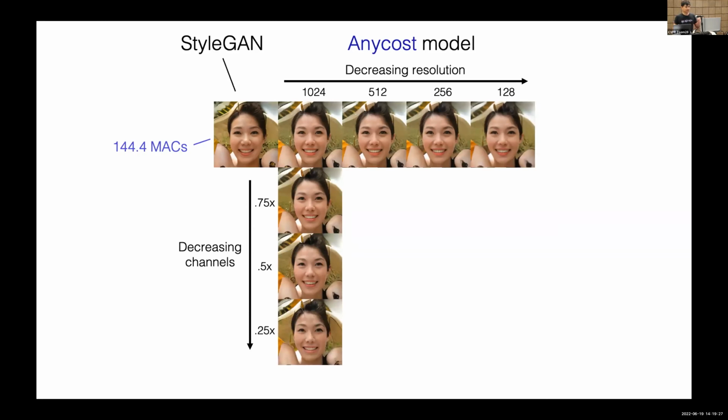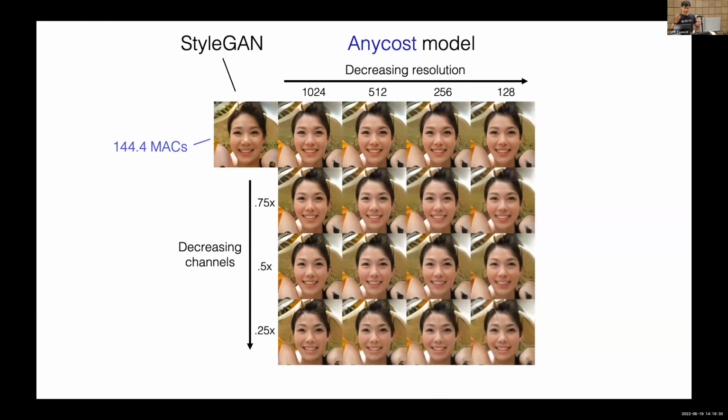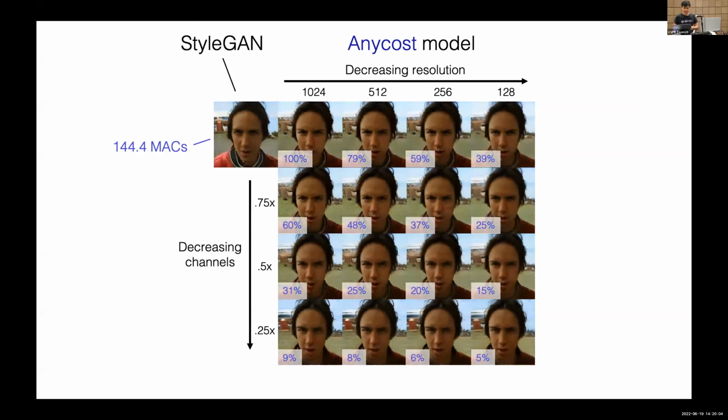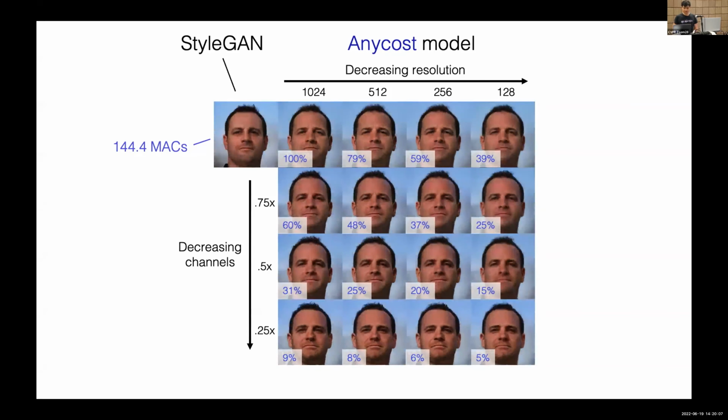And in fact, you can actually try combinations of these, and here's a grid of 16 different configurations, all run with one single model. And we can actually go through and look at how many operations are in each model, and we see that we get something from moderate savings, for example, saving maybe 20% of the compute, to something very extreme. If you look at the bottom right, that only uses 5% of the compute. So this kind of gives you some space to traverse in between quality and compute. And the good thing here is that all these generations look reasonably close to each other. And in fact, I can show you this by traversing latent space, and we see consistencies all through the space, which is our desired property.